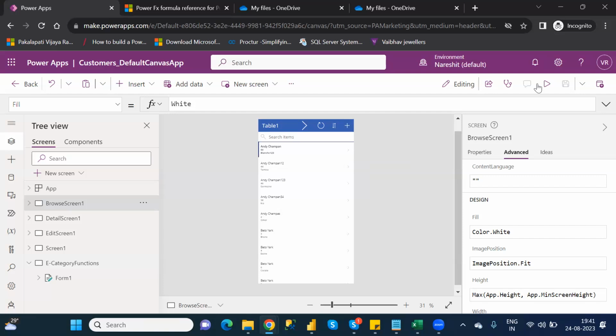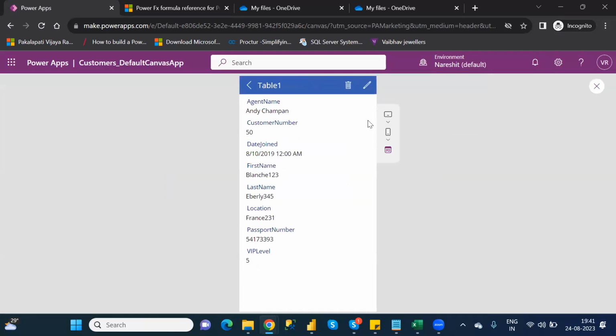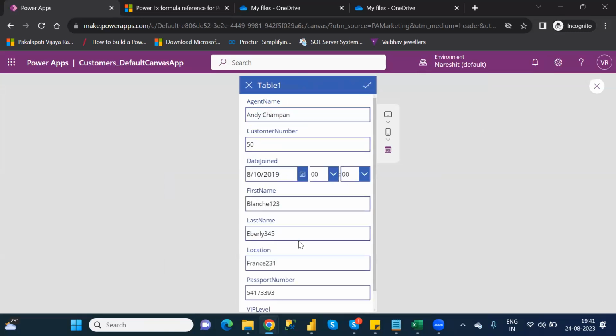Suppose I'm selecting this one, right? If I'm selecting this one, what will happen? This related record, that means whatever customer number I'm selecting, only that customer number is editable, right? These values are only for that particular customer. The details are there for modifying all the column values. You can modify any column value for one particular customer. This is not for all the customers.